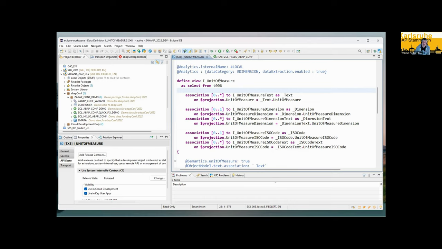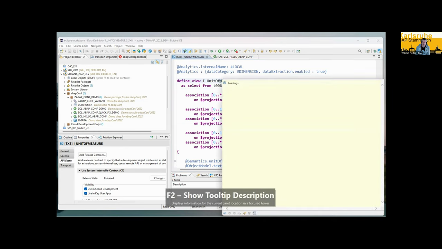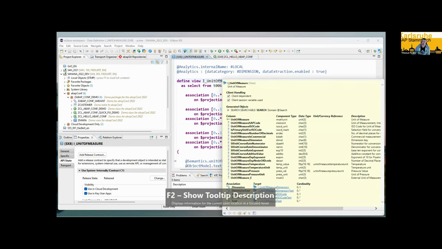A little bit better to understand is when you're using the element info, because then you see it in a little bit more tabular approach. You also see all the objects, the columns, the fields that are available, the component types behind that, and you also see the associations. And then you see already what are the benefits of this. So it's really a model. So you can navigate through the model.